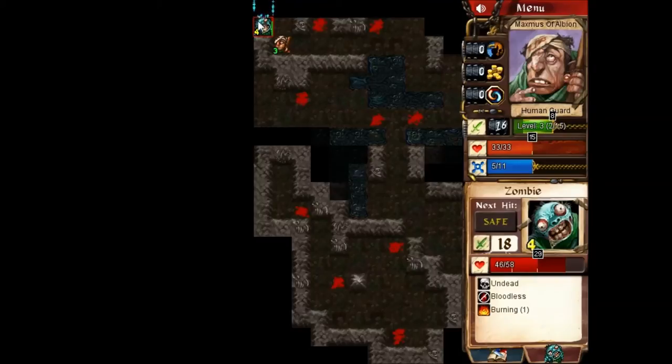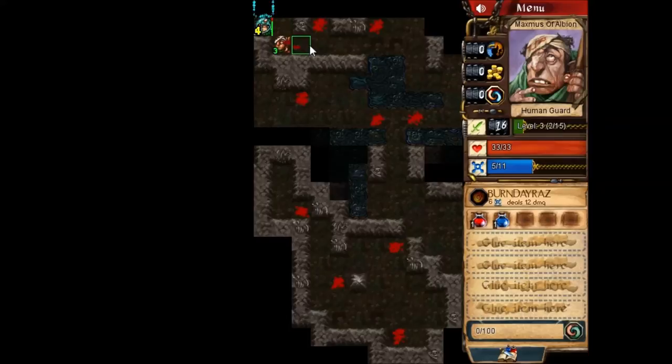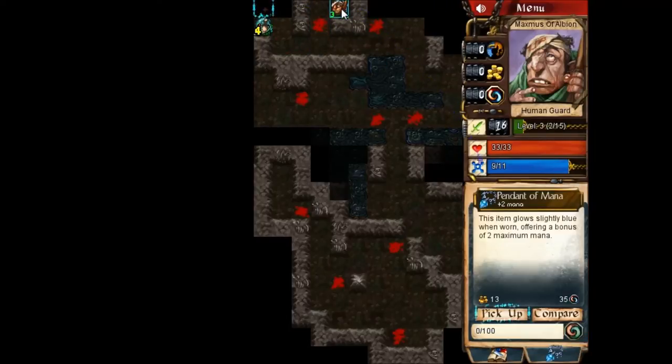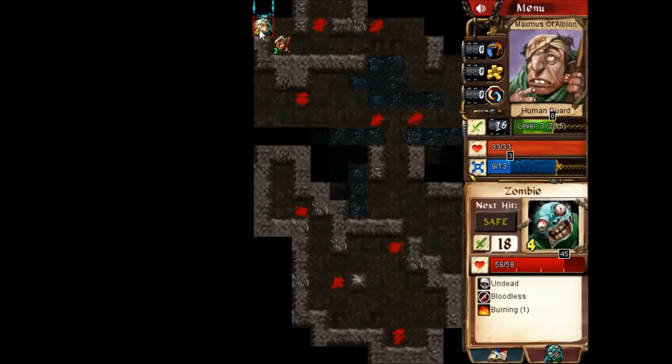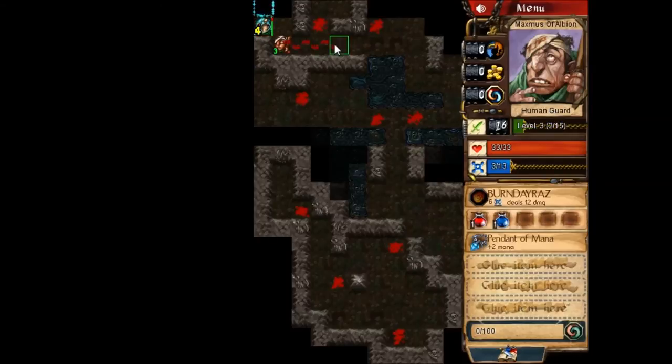He didn't like being burned. But this is still no time to trade blows with him. Oh, what's this? Pendant of mana. More mana. Yeah. Gimme. Okay. I have enough for another casting. Let's go ahead and burn him down. He's on fire some more. But I still don't like my chances of exchanging blows with him.